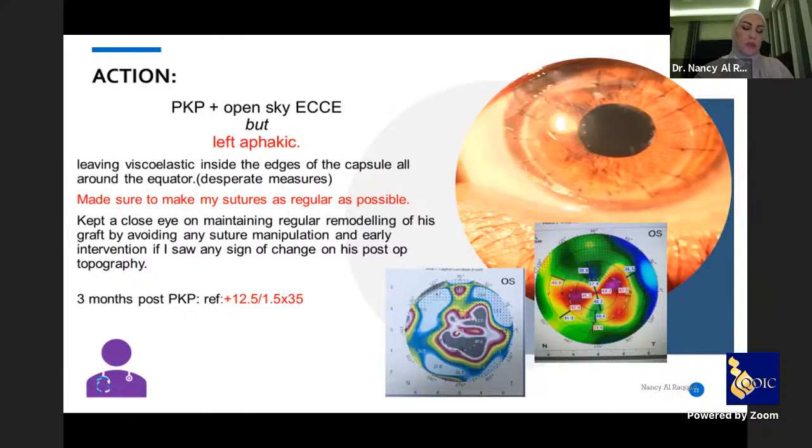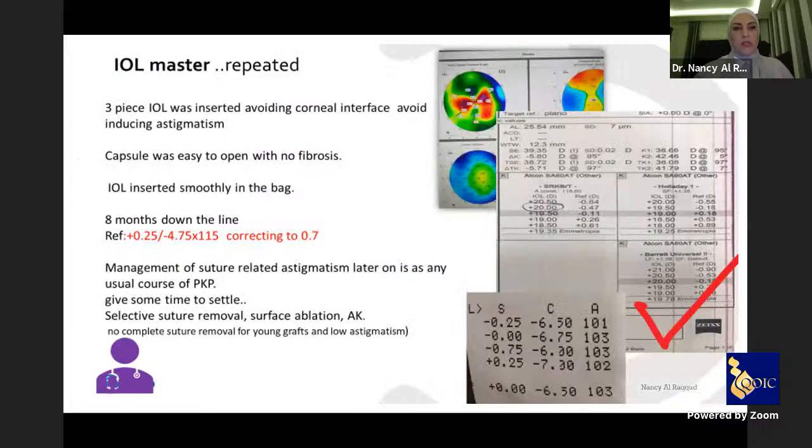And as you can see, there was minimal astigmatism. The hypermetropia was due to his aphakia. Later on, I repeated the refraction, which is 3 or 4 months later. And as you can see, because it is somehow irregular, the consistency between the Holladay, the SRK/T, and the Barrett IOL power was good, and so with much comfort, I could choose one of the lenses and insert it. And luckily, I found the bag open, and I could go on and then correct his astigmatism later on.